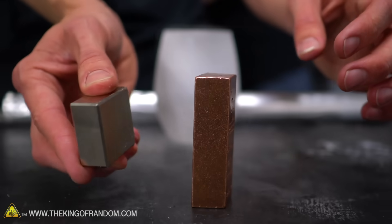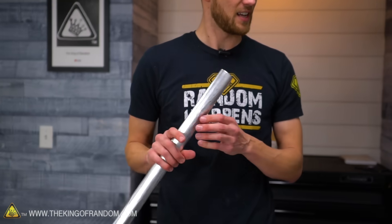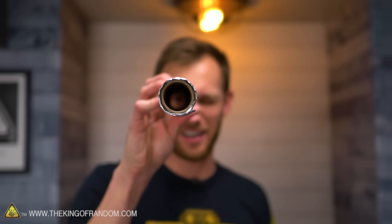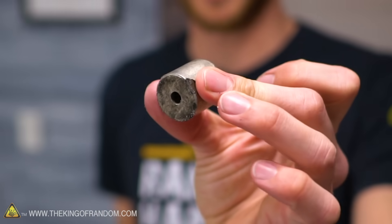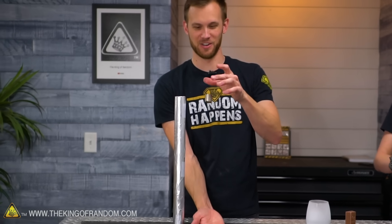Those waves interact with the static magnet, and so without even touching the copper, I'm able to interact with it. The most famous demonstration of these eddy currents is if you take a cylindrical or spherical magnet, much like this one, and you drop it down a metal tube - specifically aluminum or copper work really well. This is just an oversized roll of foil, just a cardboard tube surrounded by aluminum, and this is our magnet. It's a fairly powerful magnet.